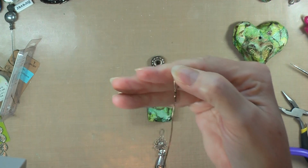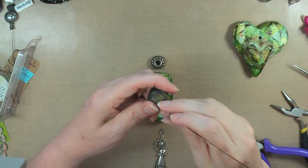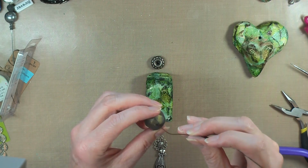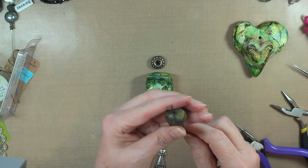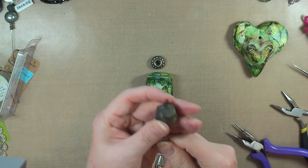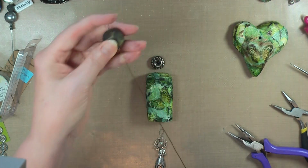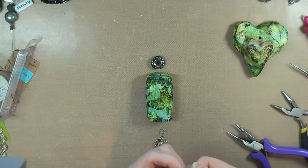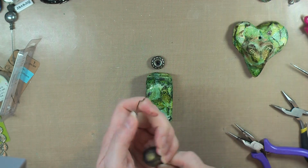Okay, so I wrapped it around itself like that. And I'm going to stick my wire into the end of my bead. And I'm going to hope the wrapped wire fits down inside. And it does, so we're good. Okay, you could even put a little bit of glue here if you wanted to, and I may do that, I'm not sure. So, okay, one more wrap. Probably better use the tool, but all right.